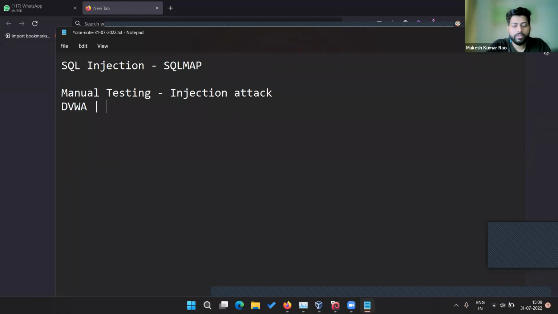DVWA, maybe if you are using BWAPP, or even WebGoat, these are practice-based websites so that you can practice to understand the functionality of the different kinds of vulnerabilities. But these are not real sites.